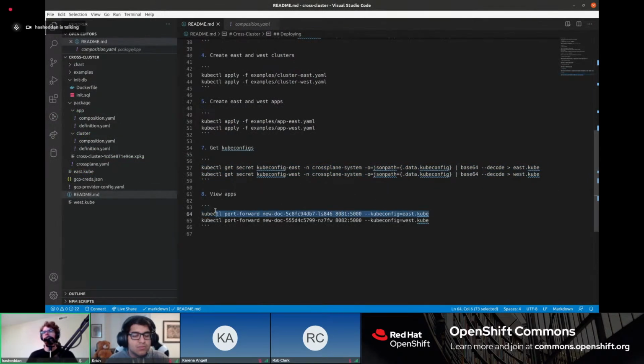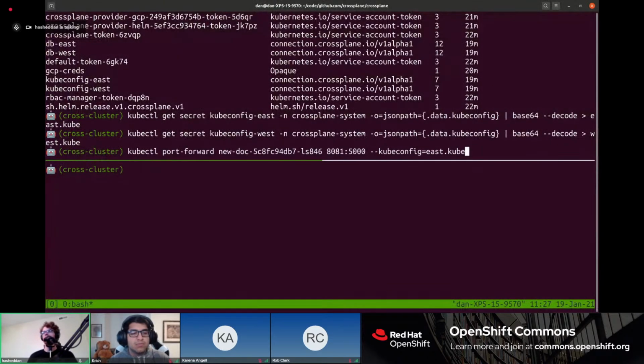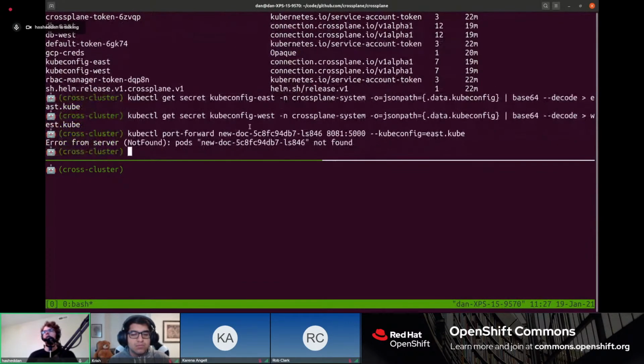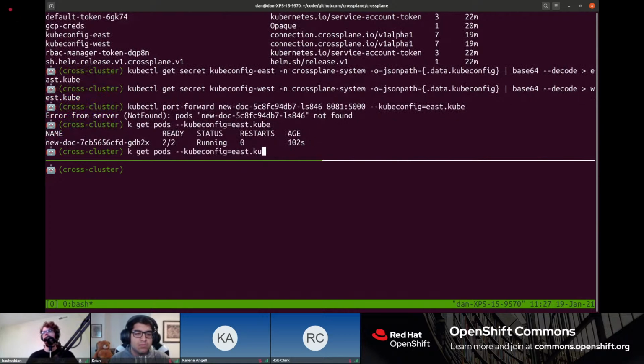And so in one of my terminal windows here, I'm going to go ahead and port forward to 8081 from the East cluster. Oh, I do need to check. They're just in the default namespace. I need to change the name of these.